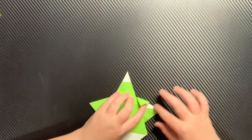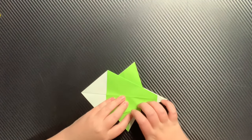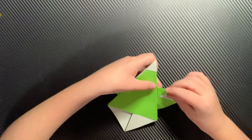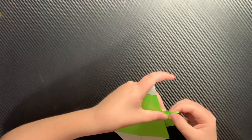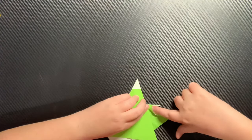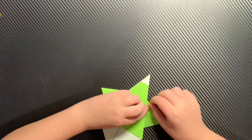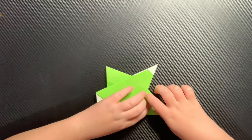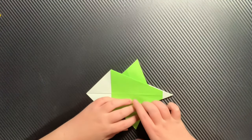And then you're going to flip it over, swivel fold this down. And then you're going to fold this edge up. Just like that. And then you're going to make this edge right here parallel to the body. And you're just going to tuck it in. Just like that.